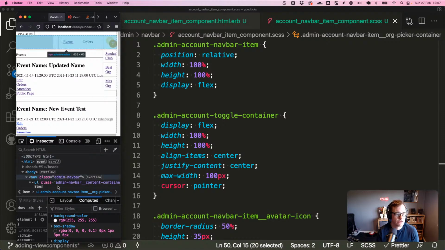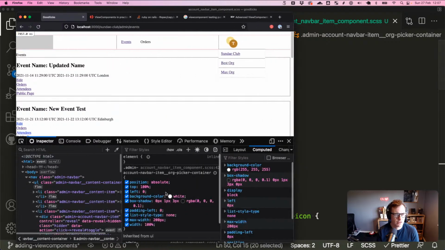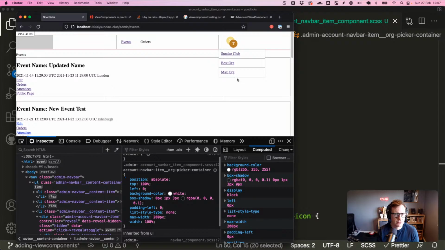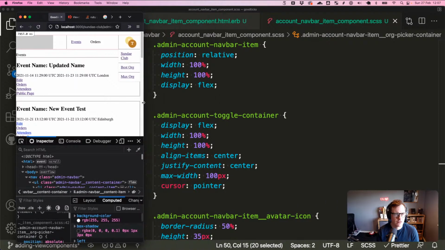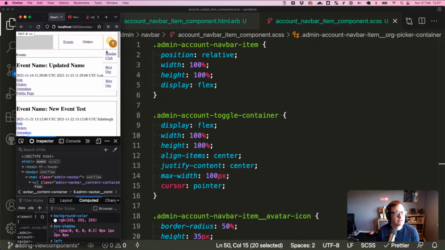And so now here, what we could do, I think, is if we removed that max width. Oh, they're still within that. So we would want to set that.